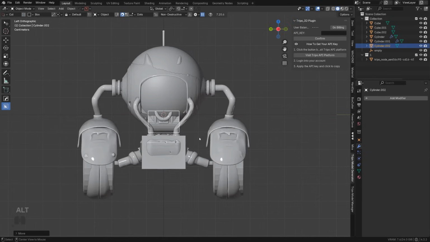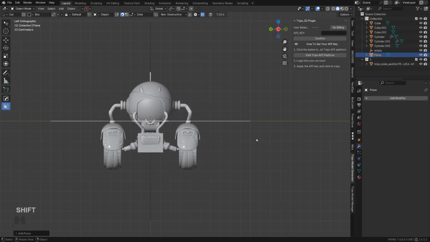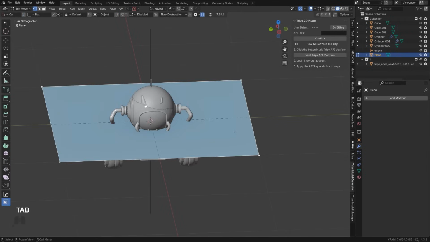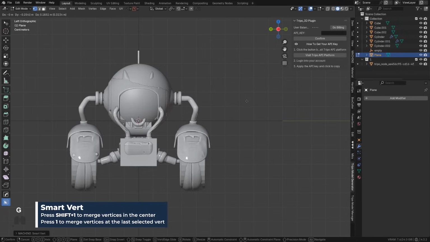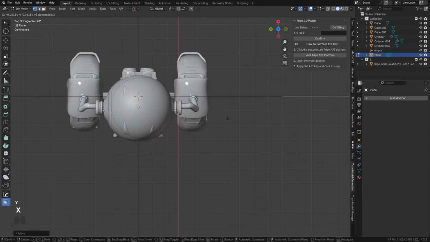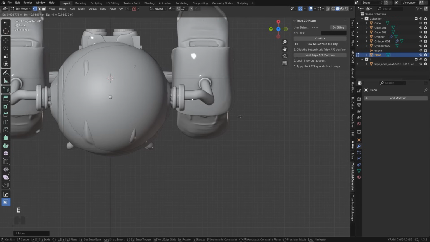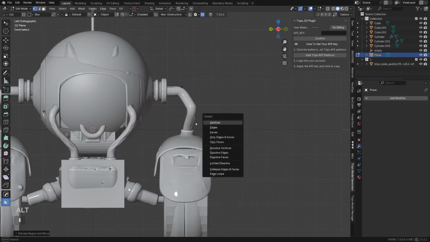Then we got these pipes. These are really, really easy to create with Hard Ops. So I'm going to grab a plane, Shift 1 to grab a vert with Machine Tools. Put my vert somewhere here. Obviously, I have to align it. So I'm going to align it in here, and then I'm going to start extruding it to create this kind of a shape, right?